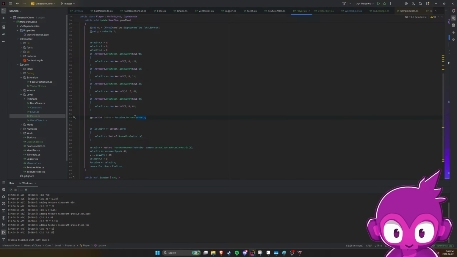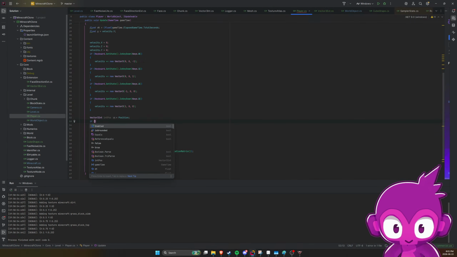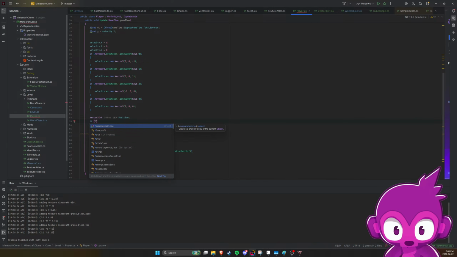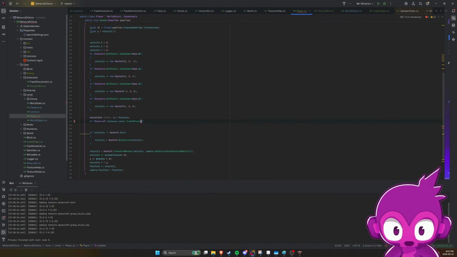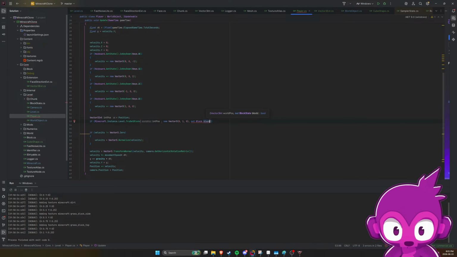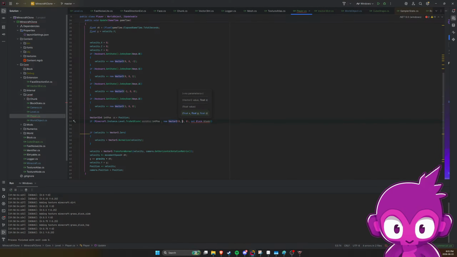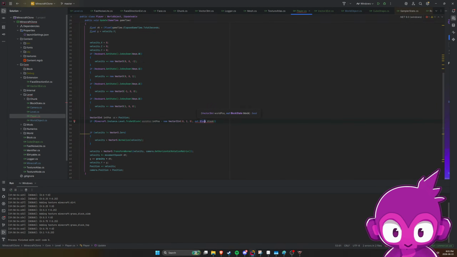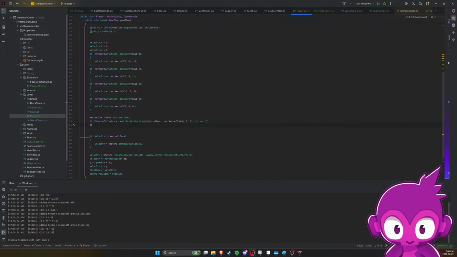Because we want to get this. And then we do if Minecraft instance level get block, position minus new, that to be an int, out var discarded.